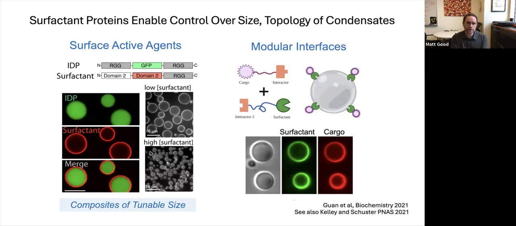So Mo Yang, a student that I've co-mentored, who, along with the collaborator Dan Hammer, was interested in taking a very similar type of strategy, but simply adding a coiled coil. In this case, the surfactant is green. We have droplets shown in bright field. The surfactant enriches at the interface. And then because he's using these coiled coils, he can get the cargo to be targeted to the surface rather than the interior. And so we can now enrich the target of interest inside the condensed phase or on the surface. And we think this is useful for spatially organizing biochemical reactions.